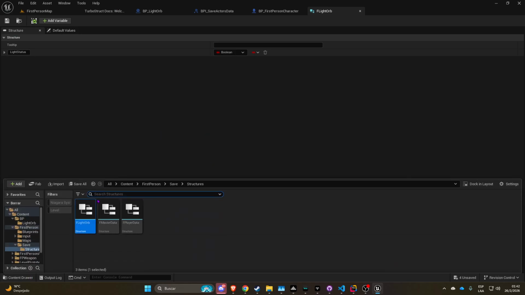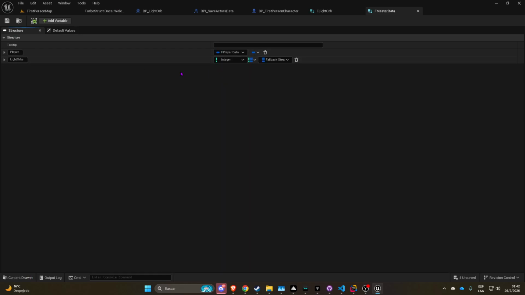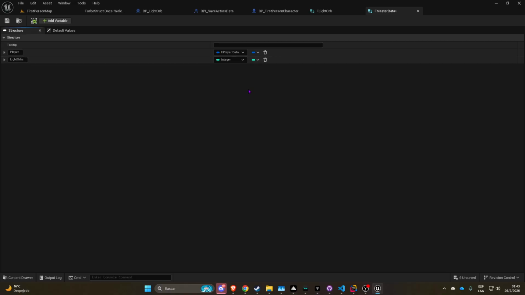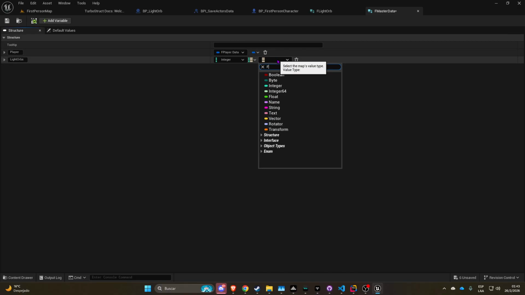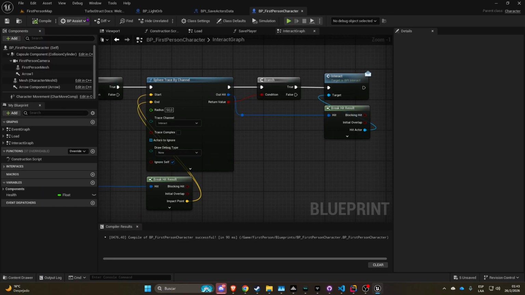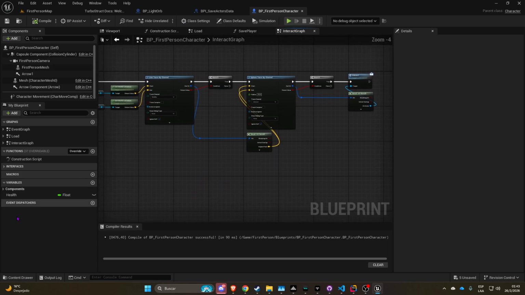Alright, perfect. Once we have that all set up, we're going to head over to the master data, and what we're going to do there is create a brand new variable. This variable is going to be called light orbs in plural, and its type will be an integer. And for this particular one, we're going to make sure that it is set up as a map. Now, we're going to add fLightOrb, and then we'll have in our master structure the variable for storing.